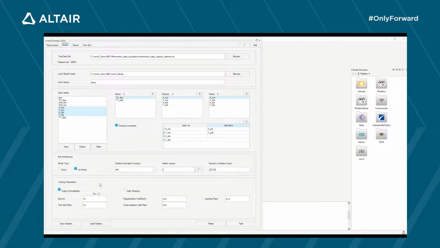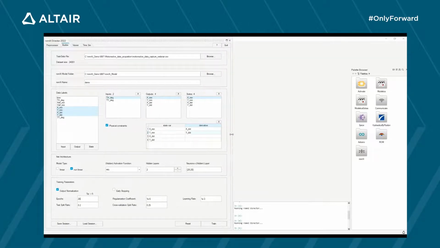In addition to that, we have training parameters. So here is a handy tip when it comes to the number of epochs you want to set, and this is based on the size of your data and so on. Starting small is always good. You want to look at how your ROM trains initially to get a feel for how values change and where they reach. Another thing we want to do is set regularization to 0.